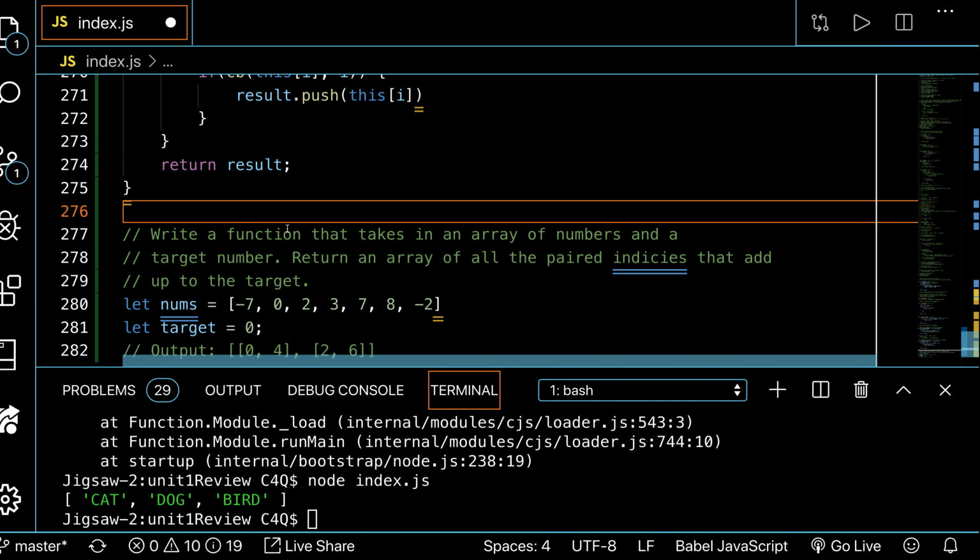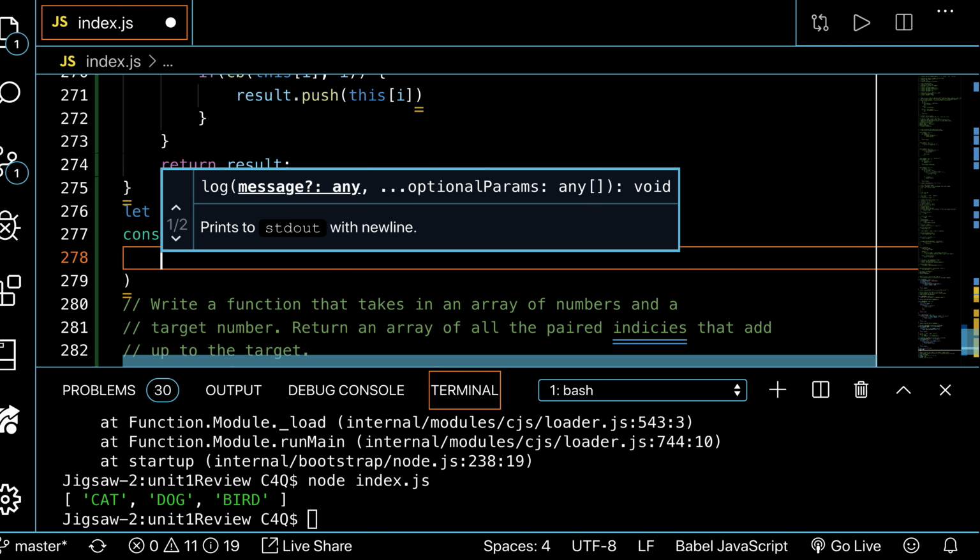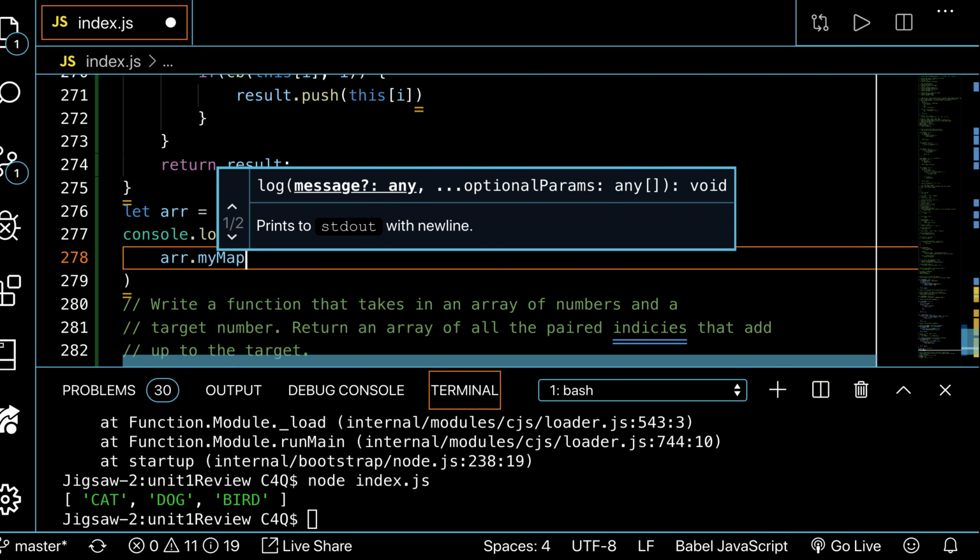I could say, okay, so we'll say let array, and we have 1, 2, 3, 4, 5. And I can say log array.myFilter.